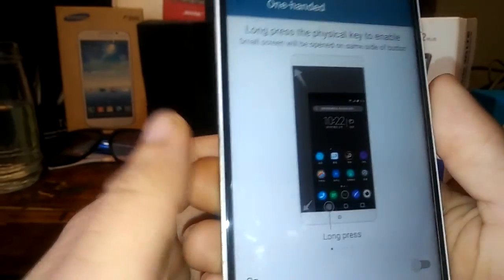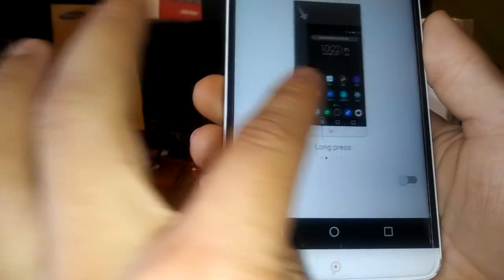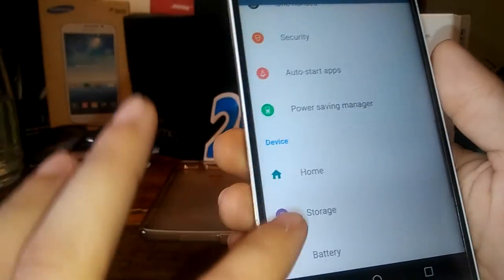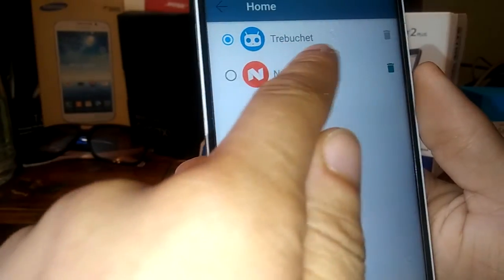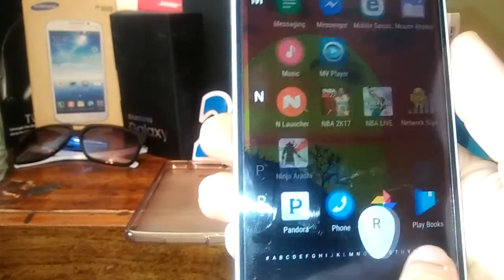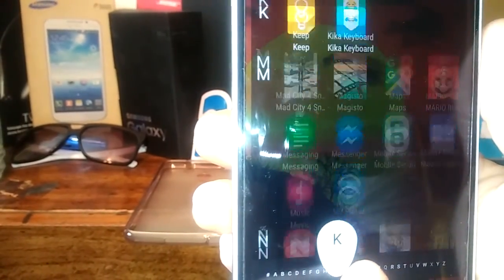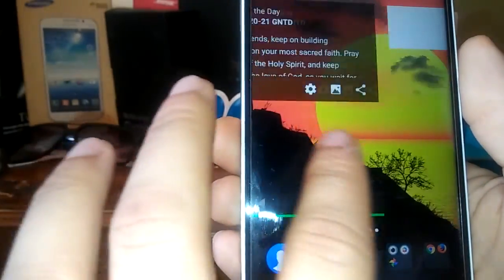It also has the one-handed feature right there. If you long press this side or that side and turn that button on, you'll be able to minimize the screen to your liking. I think this screen is very easy to manage, so that's why I don't like to change it. You could also change it back to the stock launcher right there, and it also looks very beautiful. It gives you the ability to swipe across, and it sequentially lists your apps, and you could just drag it right across, and I find that to be very fun and very useful.